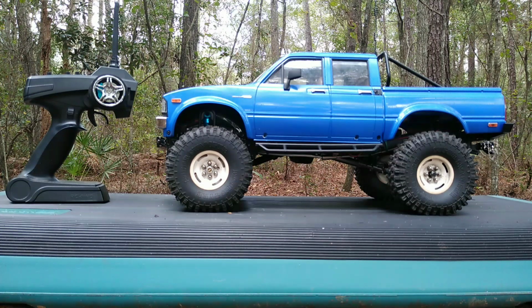It's running stock electronics, which all seem to work pretty good. I've not had a problem with the servo or anything. It's all pretty good stuff, I'd say. And I run it on 2S, sometimes 3S. Most of the time just 2S.